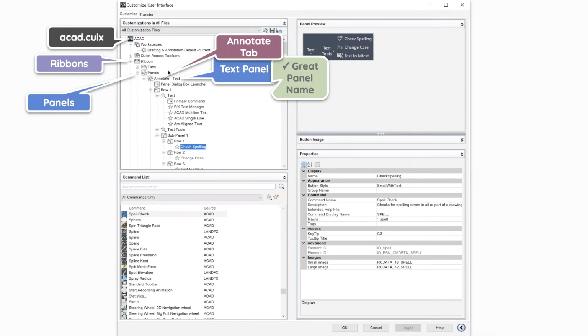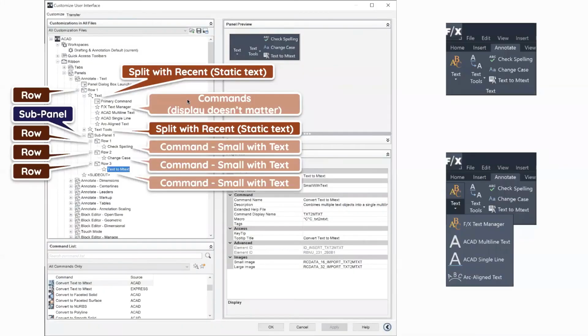That's a great name for a panel because it already sets you up to be really organized, and if somebody else comes in and has to edit what you've done, it's really easy for them to tell where things are, because in this panels list, they're not all organized by tabs. It's just all the panels. And then inside this panel, if we keep going, we're going to see how this is all organized.